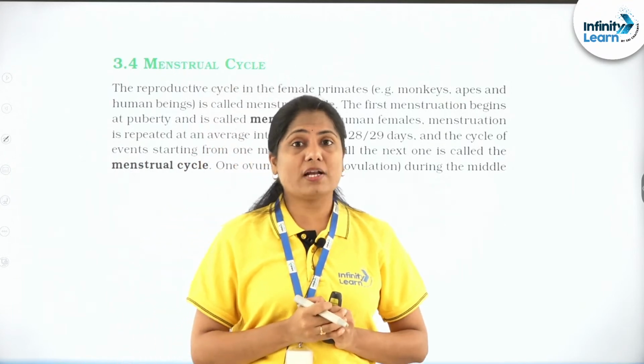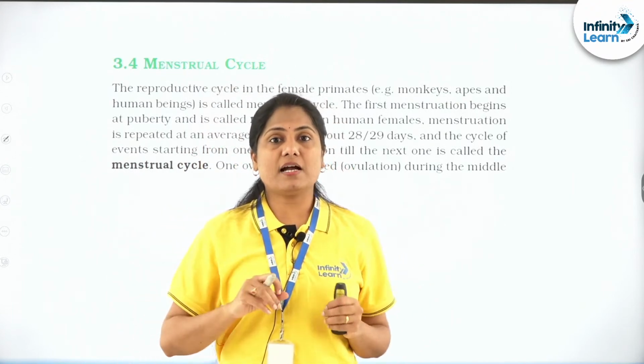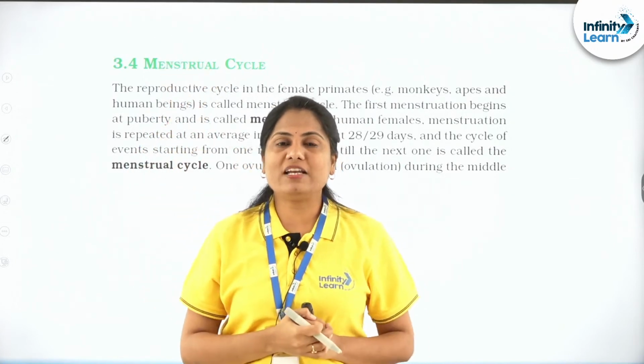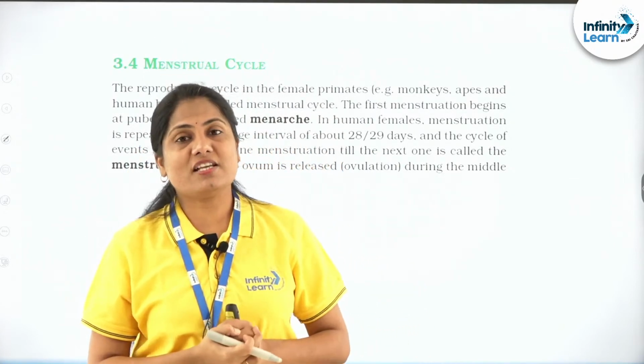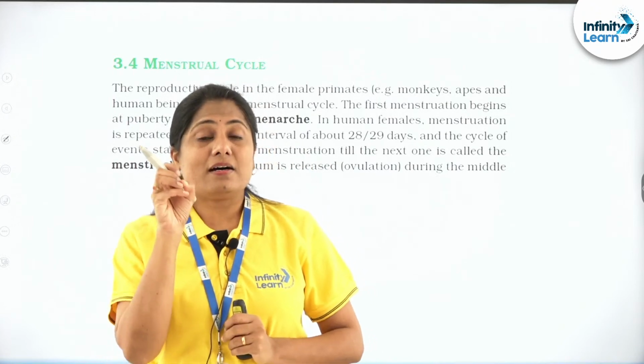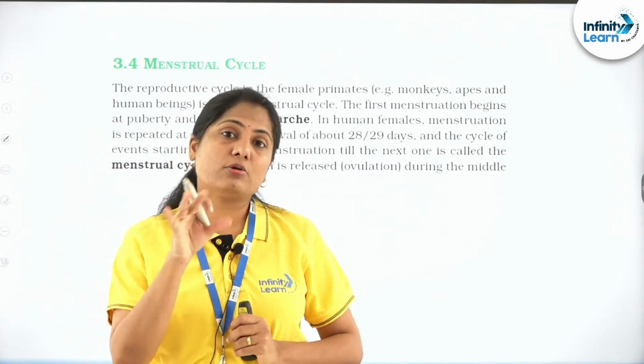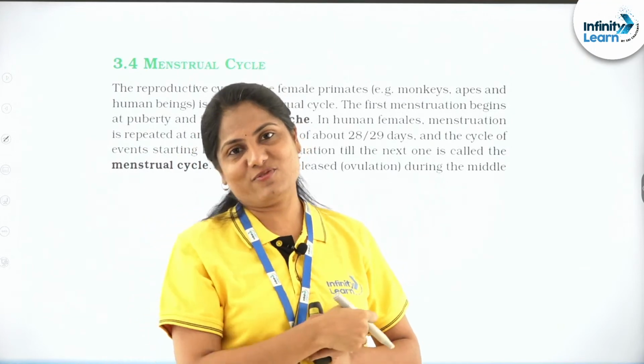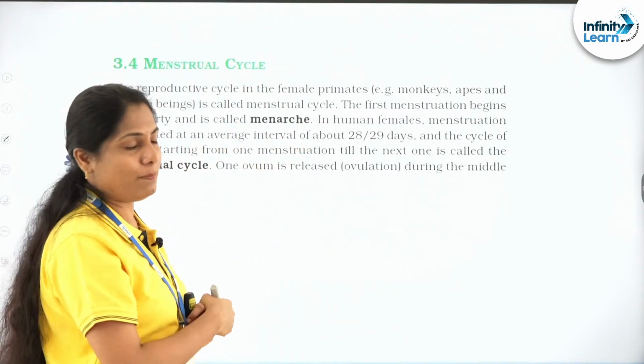The LH surge, you can understand from the NCERT text. LH peaks, so the ovum is released. What happened in your 2020 paper? Ovulation is released, and they say options you will not find. Although there is LH, they said low concentration of LH. So estrogen was the answer in the 2020 paper.